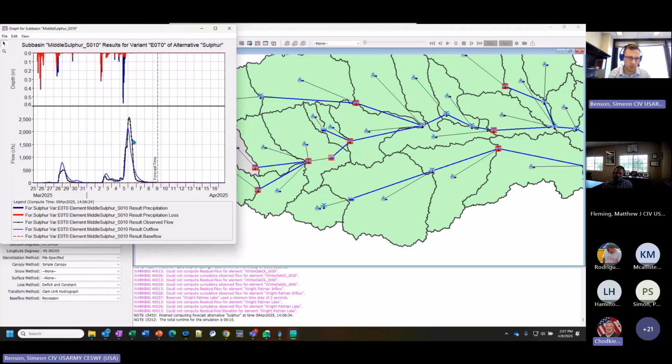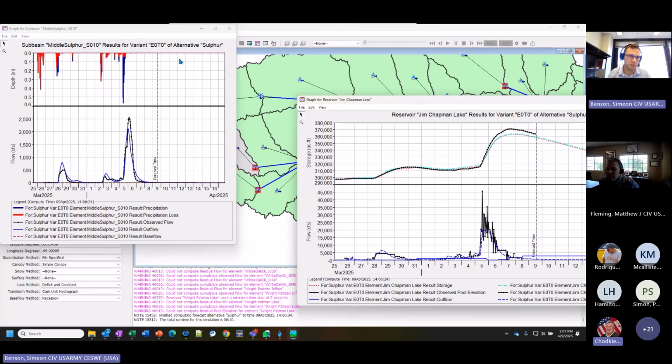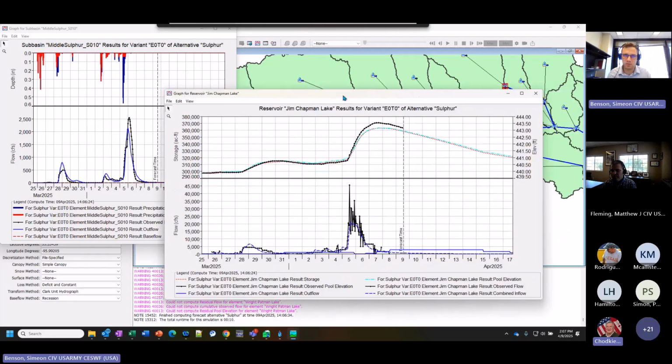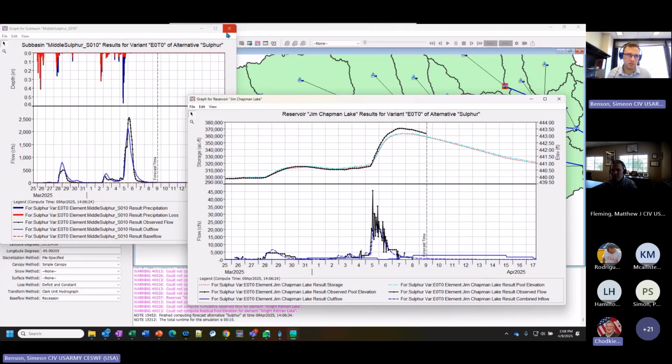And then the problem at Cooper is that we're undershooting this big burst of rain that happened on the 5th, April 5th. So there's some ways we can try to combat that. We're undershooting at the gauge and the lake. So right now I'm not too worried about that.